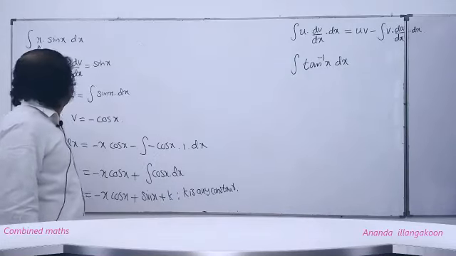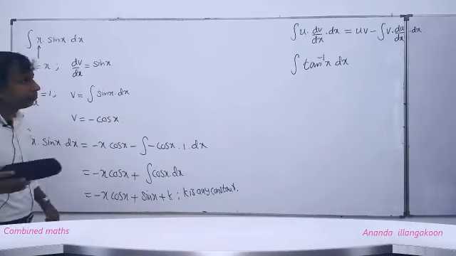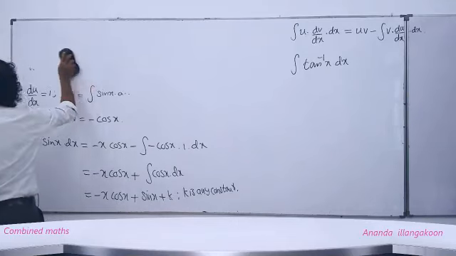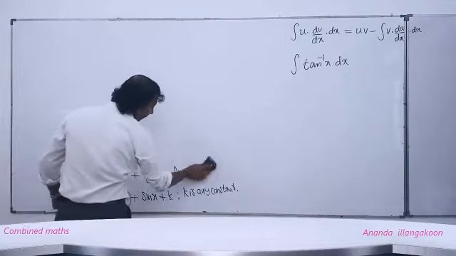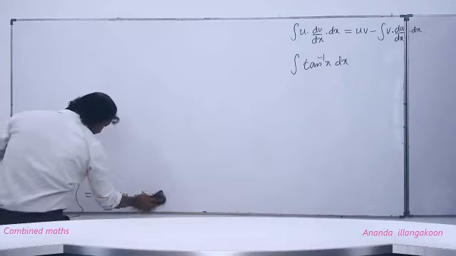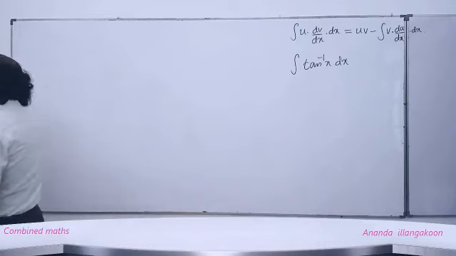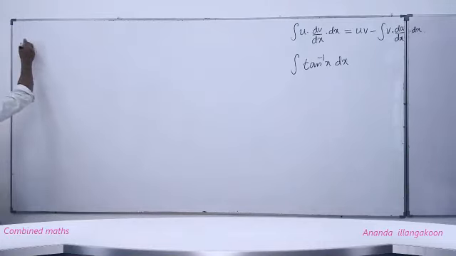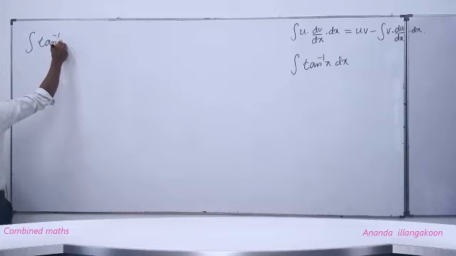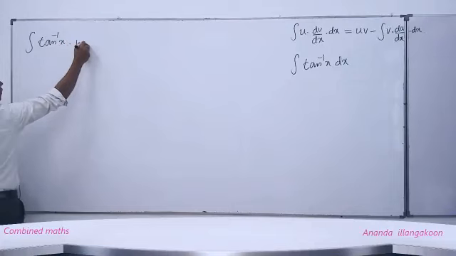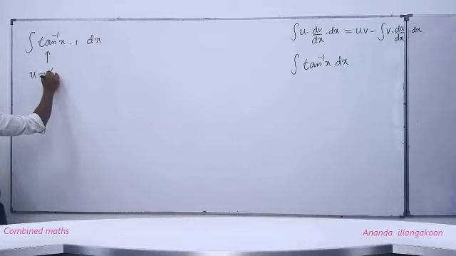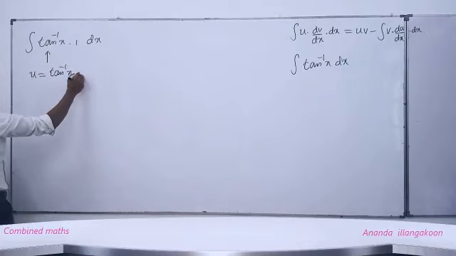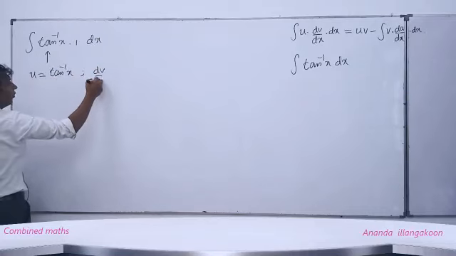Right, people? Let's see how to take this. Integral of tan inverse x. Right? This tan inverse x into 1 I can consider like that. So then this function you can take as u function, and this 1 we can consider as our dv by dx function.